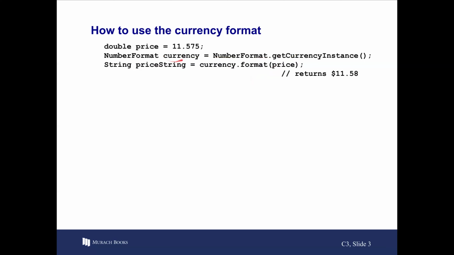This is how it works. You create a variable called currency. In this case, it's of type NumberFormat. We create it using this static method, NumberFormat.getCurrencyInstance. Currency is now an object that is a currency formatter. We can then use the format. So in this case, if you send 11.575 into the format method, you get back a string value that is $11.58. Notice that it's doing a standard round, rounding up at 5, and it will truncate to 2 decimal points because that is the standard for formatting dollars in the United States. And we get the US dollar sign here because that's the locale of our computer. If we were running this in France, then we would get the euro sign.